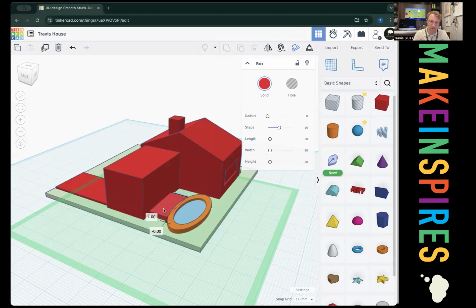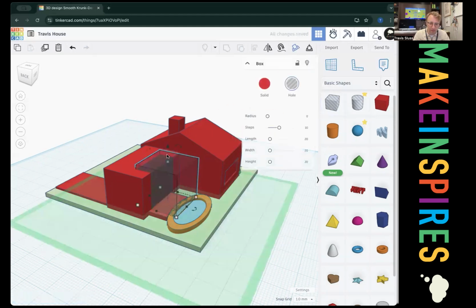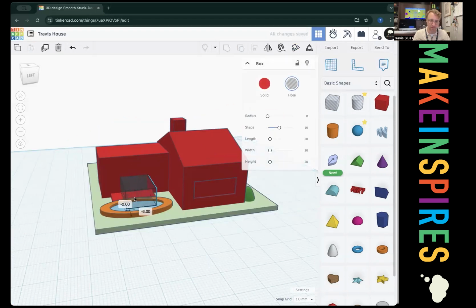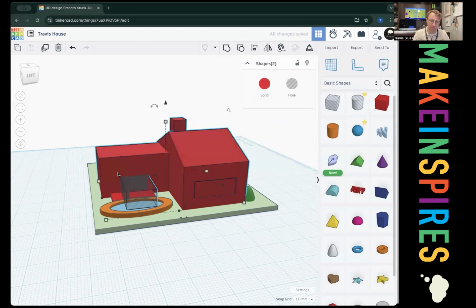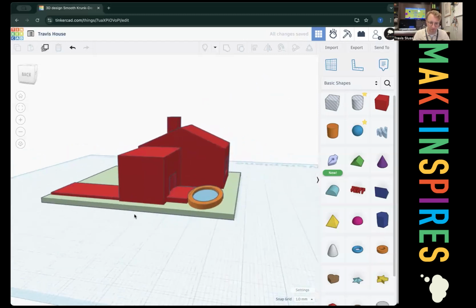And I'm pretty happy with that. We could also add a door here. So I'm gonna make this wider and I'm gonna push it out. You could notice that right now it's not really that gray where it touches the house. But if I go in one more, it turns darker. That's a good sense of how far you've pushed in. And then I'm gonna select both to group it. And that one's in just 1 millimeter. So you'll notice it when it prints.